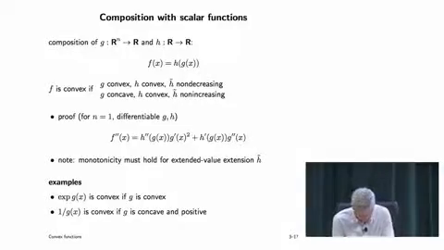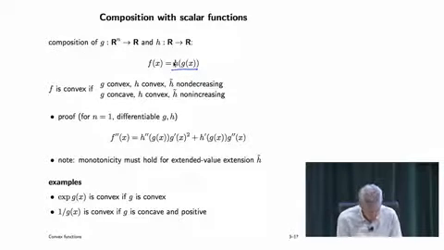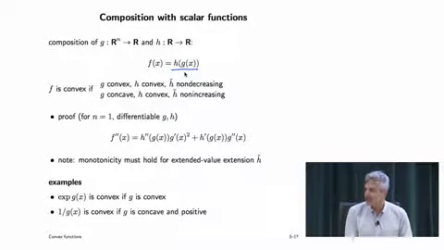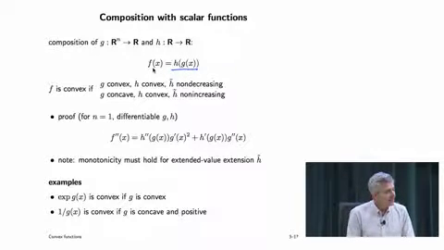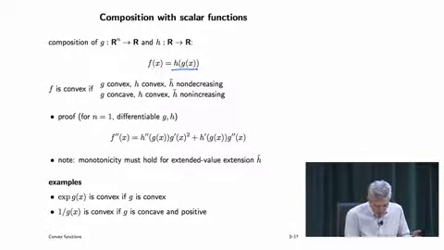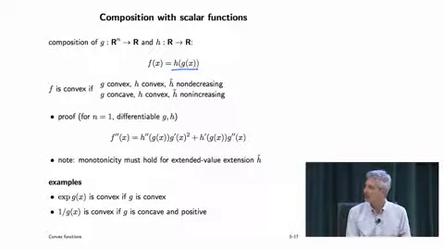It's composition of functions. So here's the idea. I have a function h, and I have a function g, and I compose them. So I take h of g of x, I'm going to call that f. And the basic rule is very simple. It turns out that a convex increasing function of a convex function is convex. Okay, so that's the basic composition rule, convex increasing.